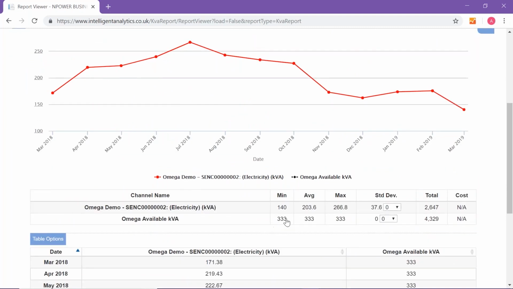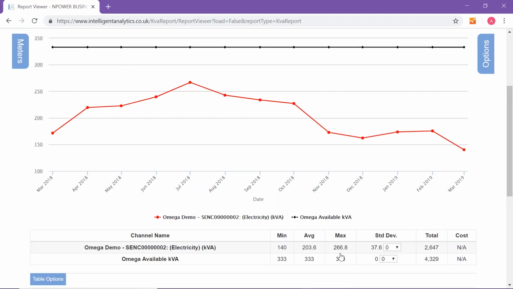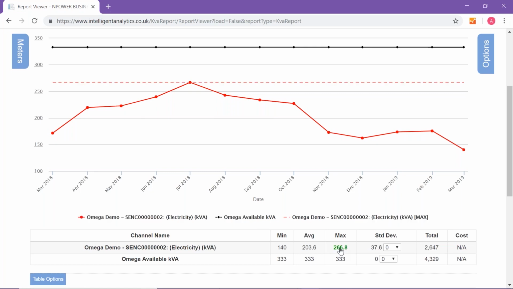So the available here is 333, and the maximum it's used over the last 12 months is 266.8. You can apply that to the graph as well by clicking on the max, and it was July 2018. You can see that.